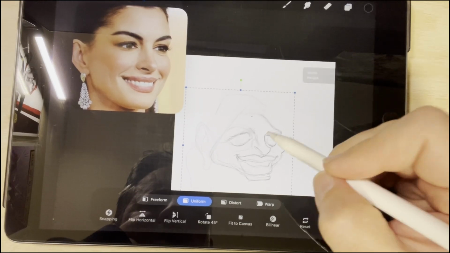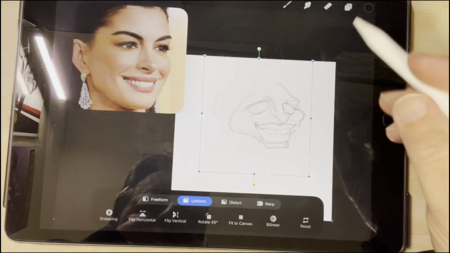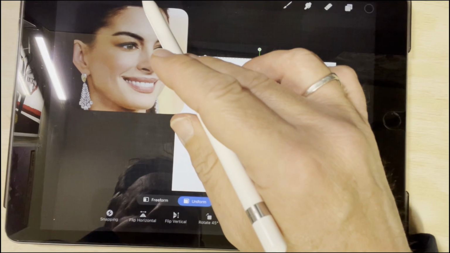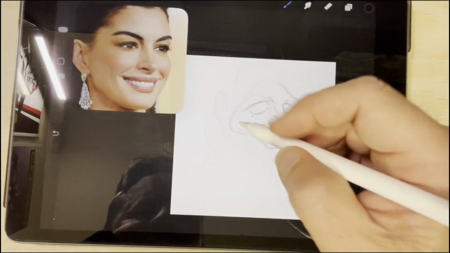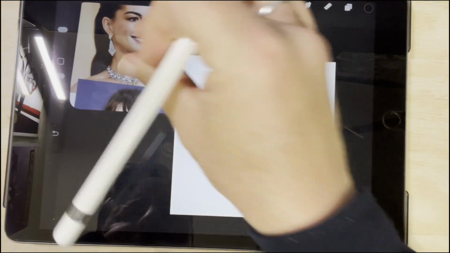I think I may have mentioned in one of my earlier videos that I do have a tendency to start too large. When I'm working digitally, it's great that I can just resize in order to make room for her kind of long, thin neck.